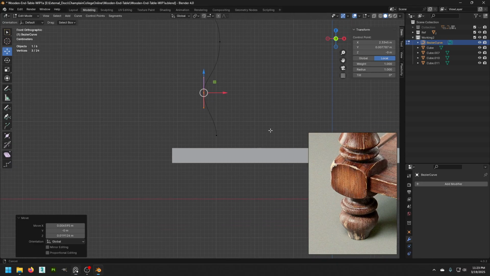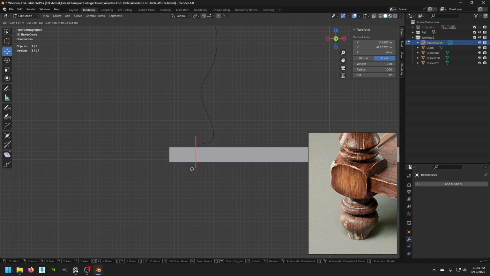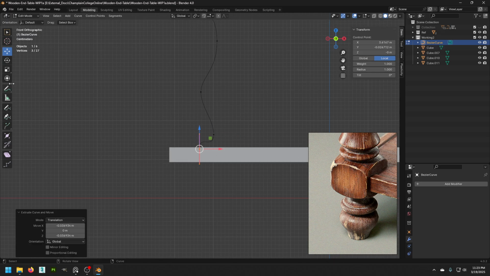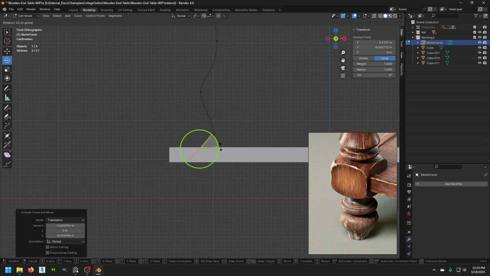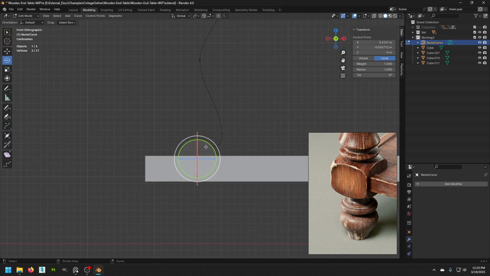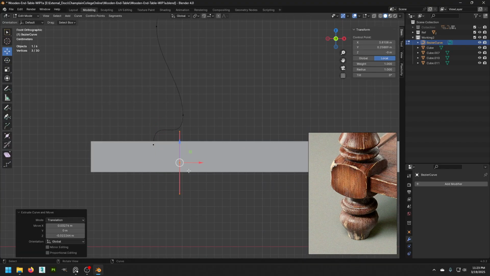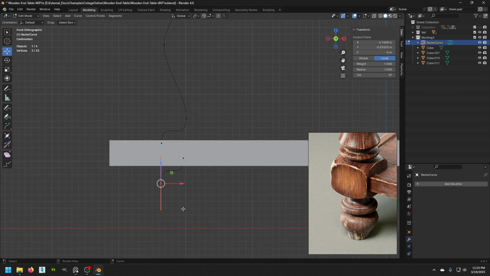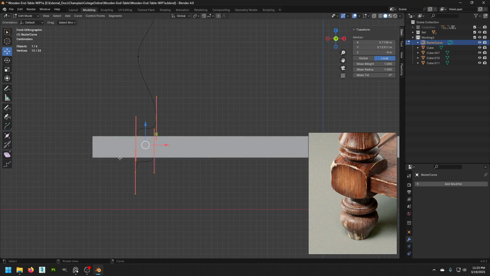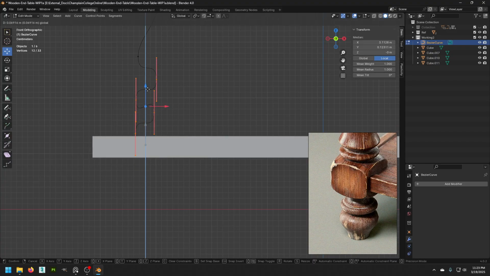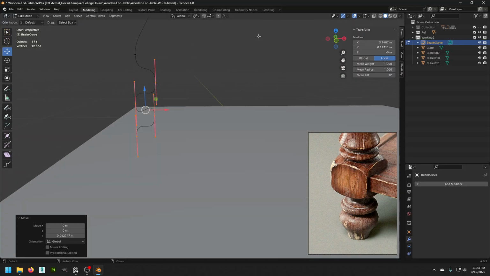And then go to the bottom here. And I'm just going to put that kind of close. Let me see. Do this once more, like that. Okay. So I'm going to take all these and move them up like that.